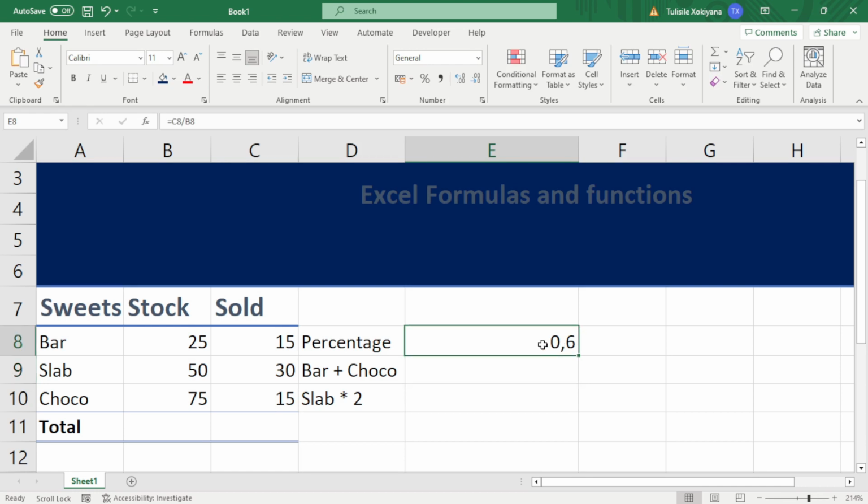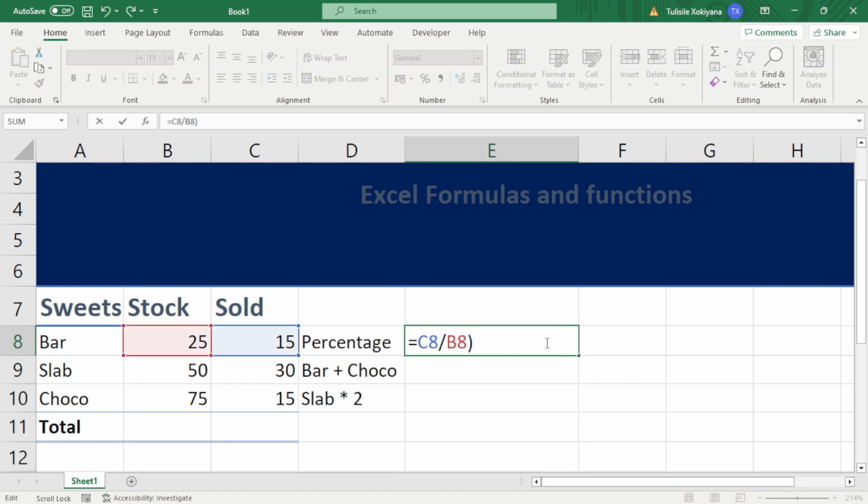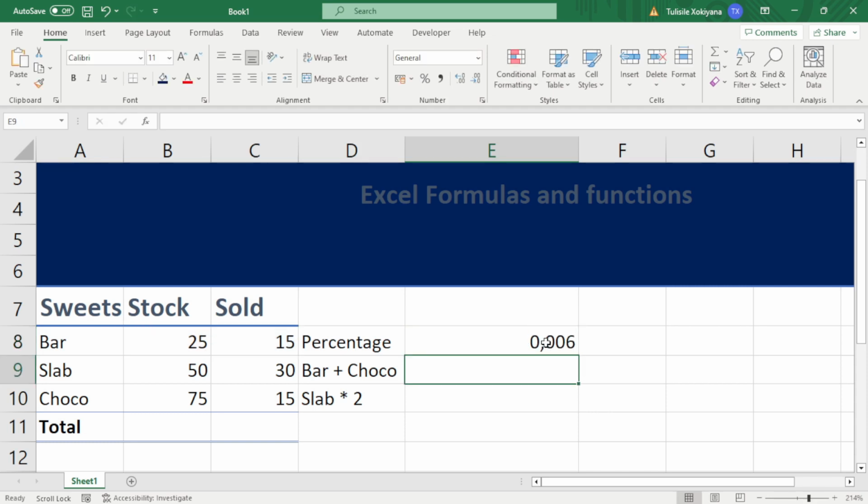To convert it to percentage, you can click the percentage sign in the number group, then it's 60%. Or if you're a hardcore fan, you can come back, put brackets here and there, and then divide by 100. Don't divide by 100, is it? Okay, no, that was wrong. Let's come back here.